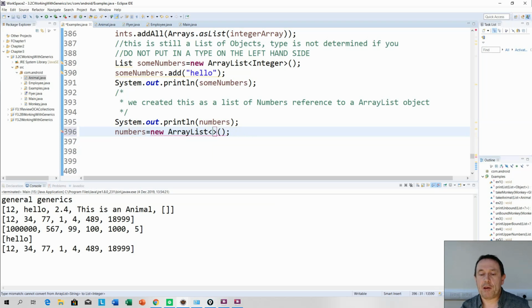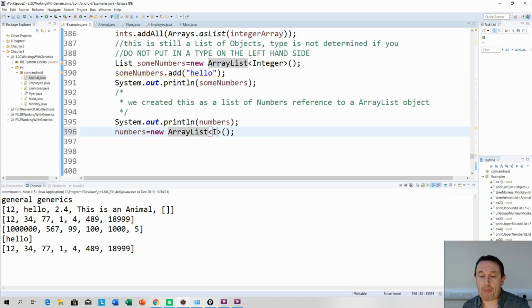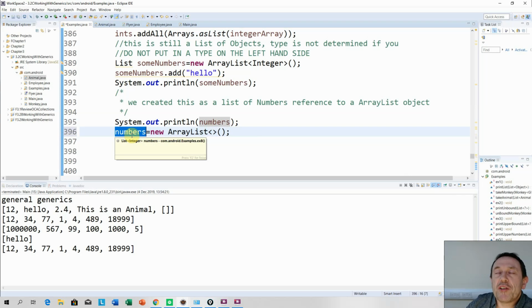If I put in nothing, this array list is going to be an array list of integers. If I put in anything else besides integer in here, integer is fine. If I put in anything else, error. Okay, so once you give it a generic, you can't change it.